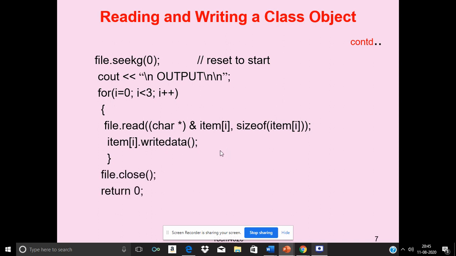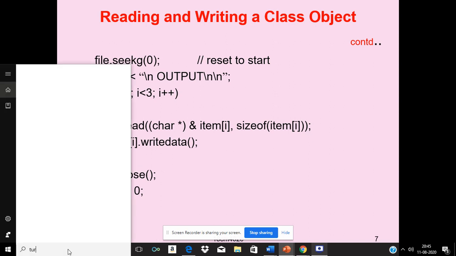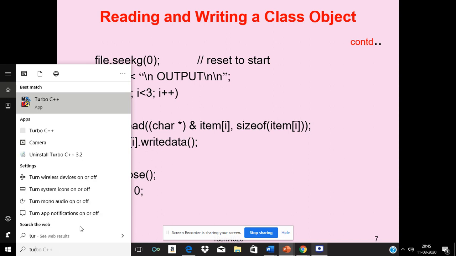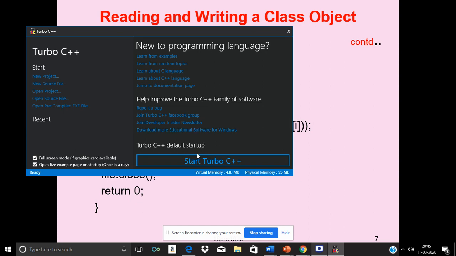So this is the program which we discussed in the previous class, that is how the read and write operations can be used in our program. Now we will execute this program.